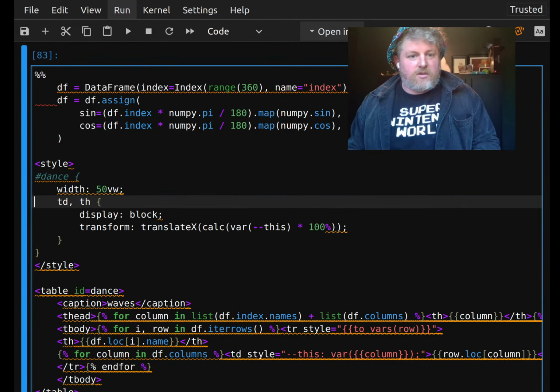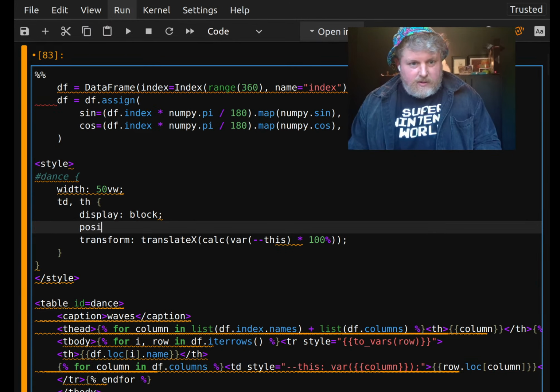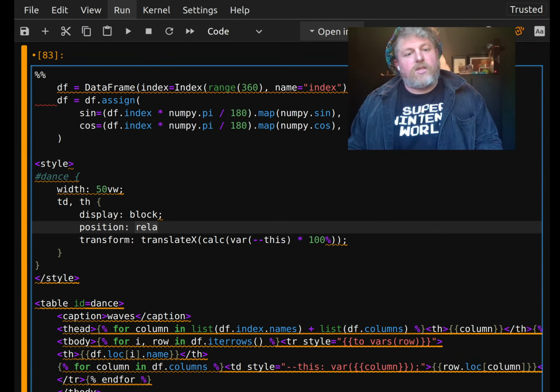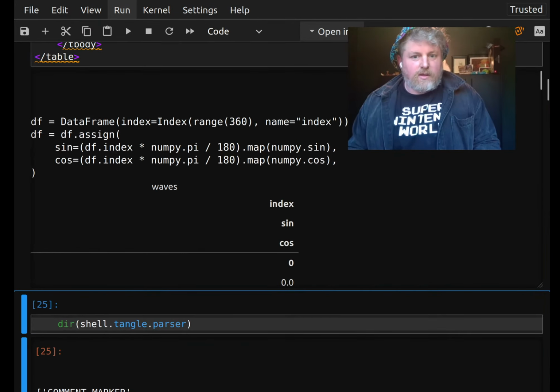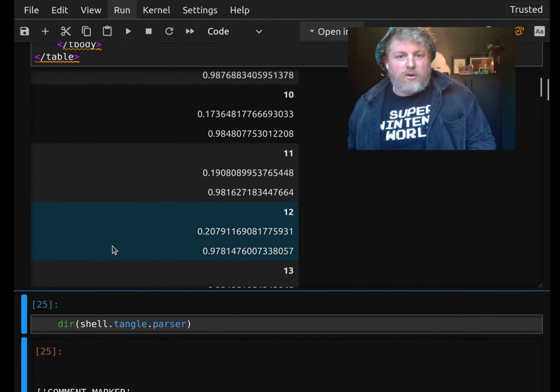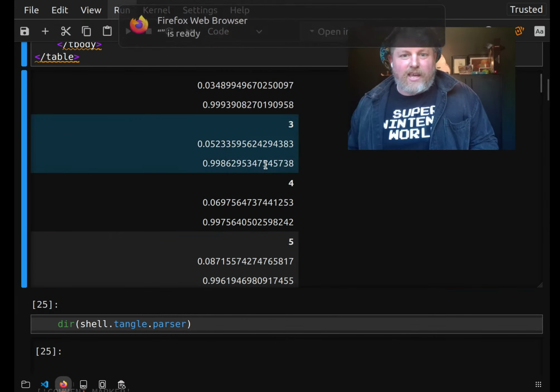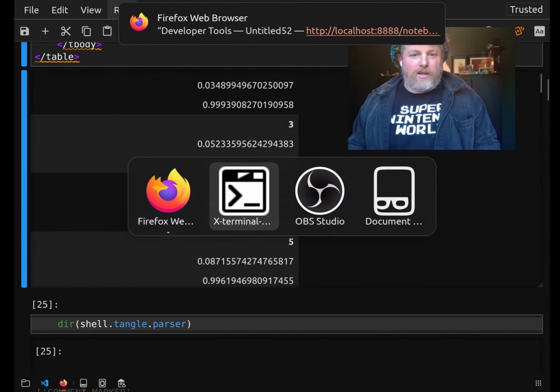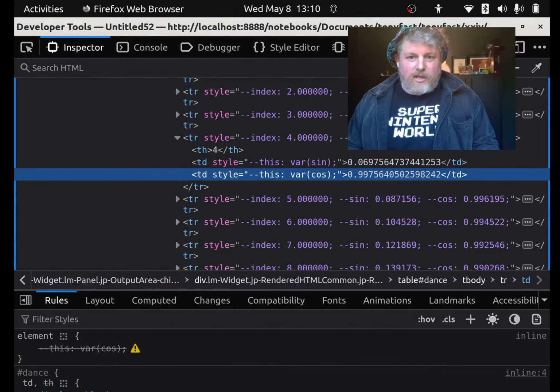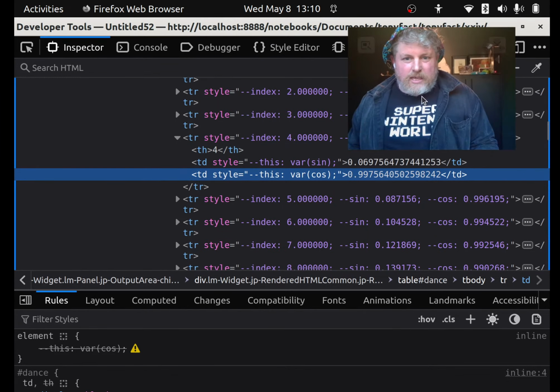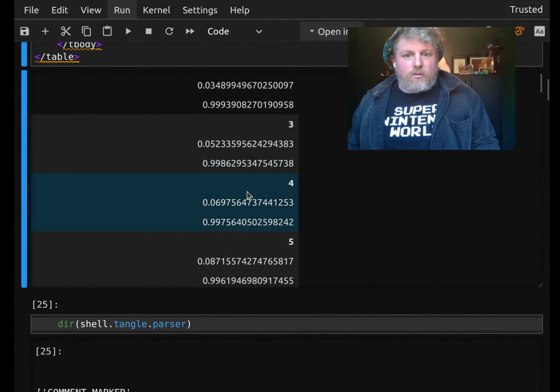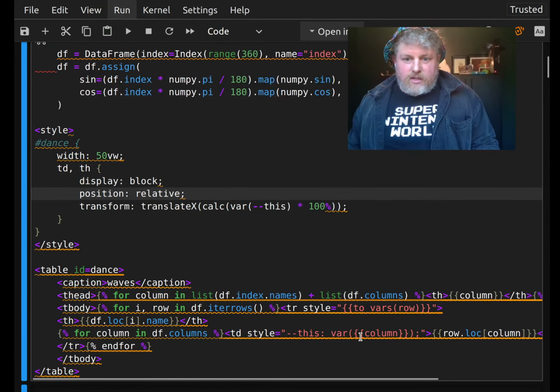We're missing position relative, that's our problem. Okay, so position relative, yeah. Okay, anyway, maybe we're not going to find that today. Where's my dev tools? It's fun when it works, but it's not working because the definition is not right.